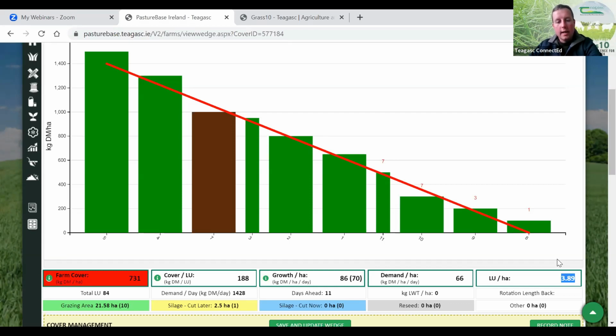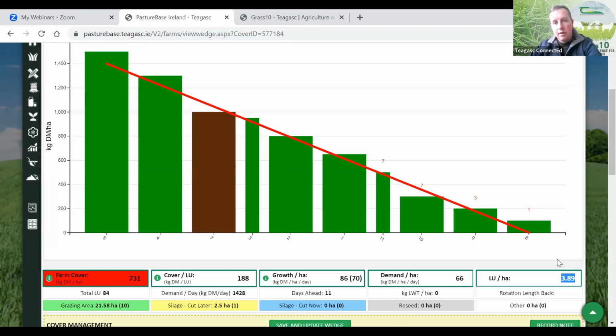So to cut them, 2 or 3 weeks after you could have grazed them, and then expect them to be back in rotation again for grazing within 20 days, is not going to happen. They're going to take maybe 4 weeks to come back ready for grazing again, because you're taking a heavy crop off them. And not only that, you haven't just skipped them for one grazing as such. You've now missed out on the grazing this time. Your grazing when you cut them for silage would actually be another grazing around that time, and you'll miss another grazing about 2 or 3 weeks after that. So you've actually missed out on grazing grass.